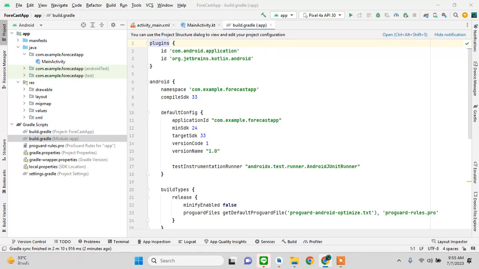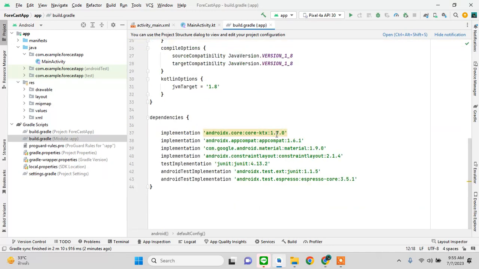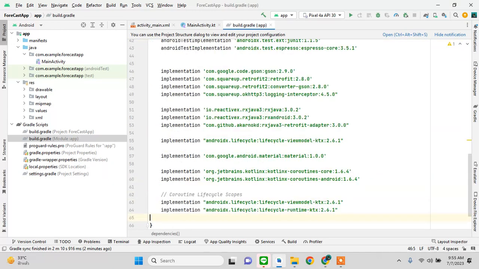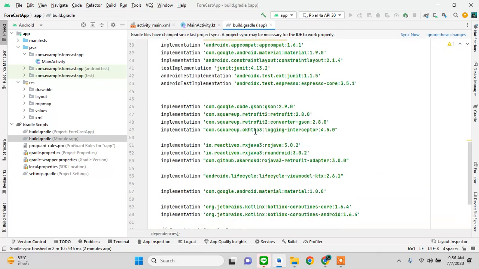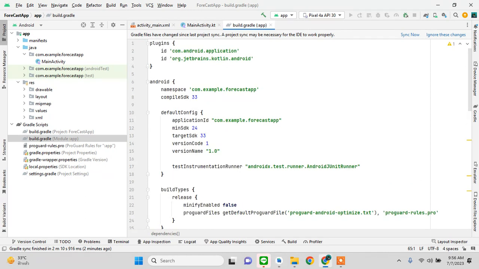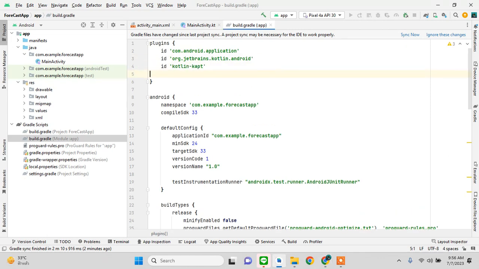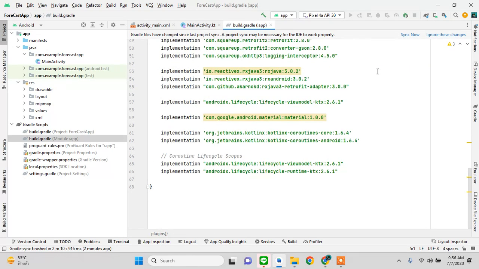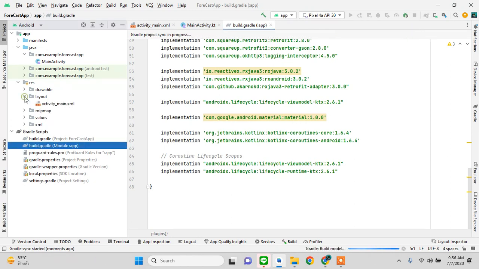We are using the view model and all that, and we are using retrofit, because we have to make an API call too. So this is what I have done, and for Kotlin annotations that we have added, we can sync this, and now we will come to the layouts.